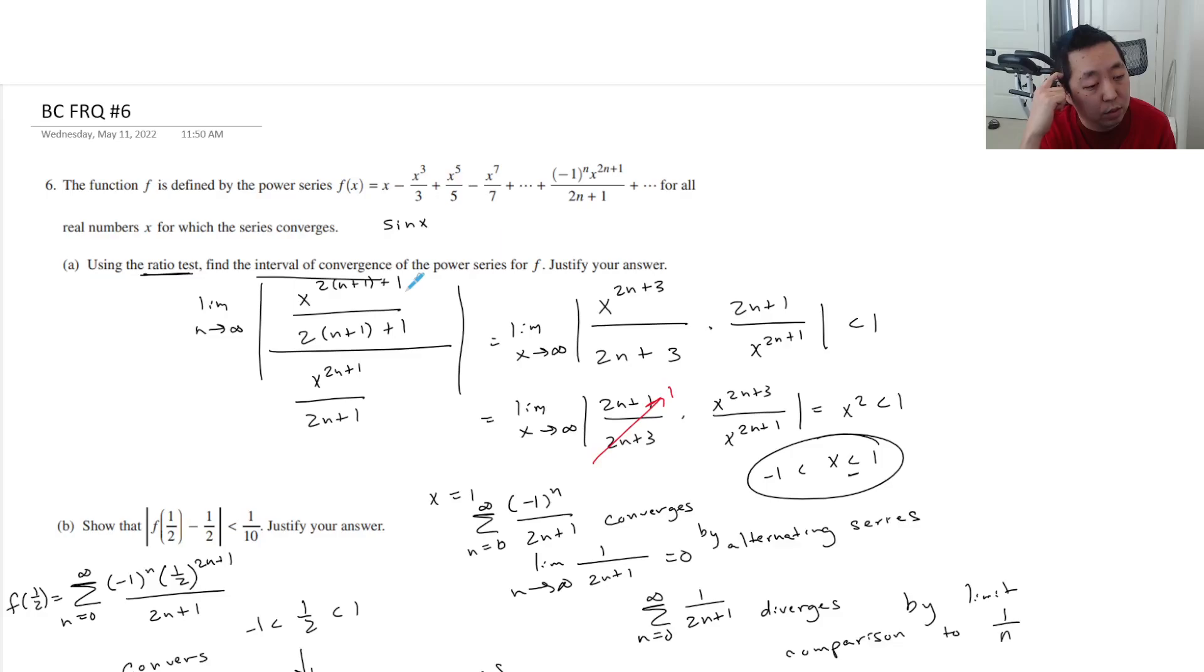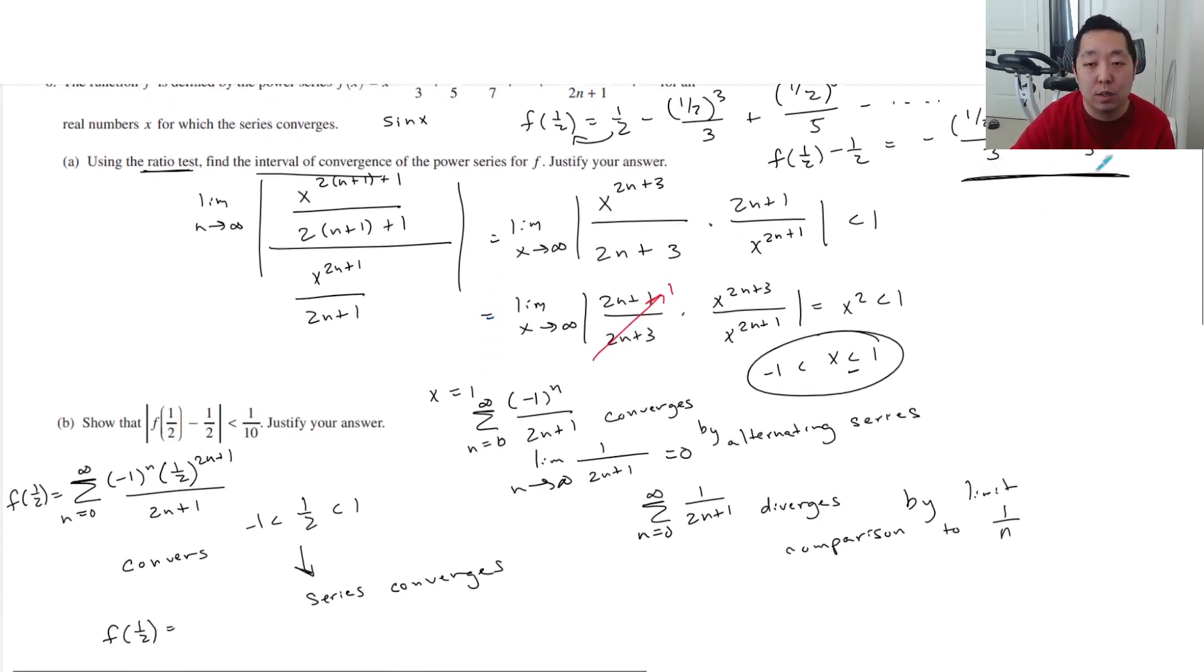They're asking you what that value minus 1 half is. Oh, I get it now. When you do f of 1 half, you're going to plug in. It's going to be 1 half minus all of this stuff. 1 half cubed over 3 plus 1 half to the 5th over 5 minus dot dot dot. And so when you subtract these, if you could subtract the 1 half to the other side, so you get f of 1 half minus 1 half, that would equal the remaining terms. Does that make sense? They want to know what is the bound on this series right here. You want to approximate what this series is going to be. And then basically say that you know, just stop at a certain number of terms, I guess.